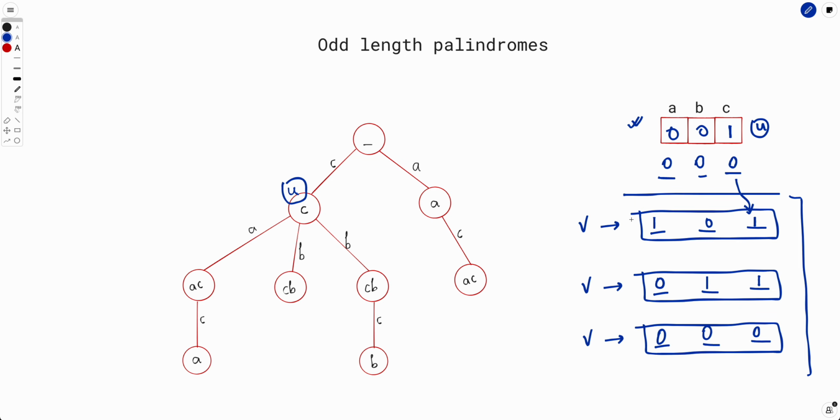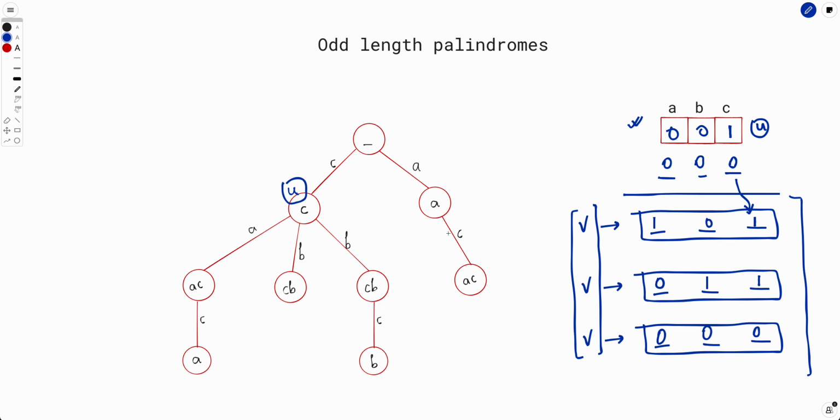So the algorithm is straightforward now. For every u, you will figure out what all v's can be there that can give me odd length palindromes. And how will we figure that out? You will just fix one of the frequencies as odd and see what should come here based on whether the original number was odd or even. And you will get some number of v's, and you will see the count of v's which are 101, the count of v's which are 011, and the count of v's which are 000.